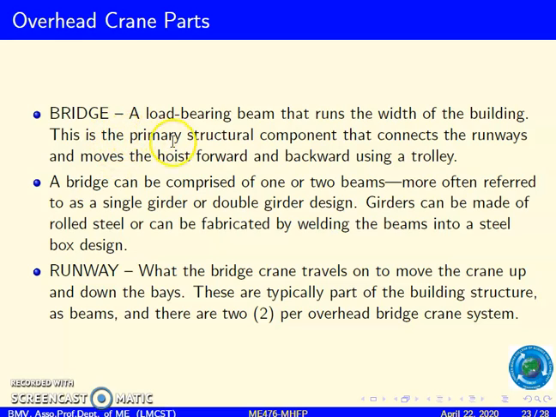Then we have the bridge, a load bearing beam that runs the width of the building. This is a primary structural component that connects the runway and moves the hoist forward and backward using a trolley. A bridge can be comprised of one or two beams. Then the runway is what the bridge crane travels on to move the crane up and down the bay.